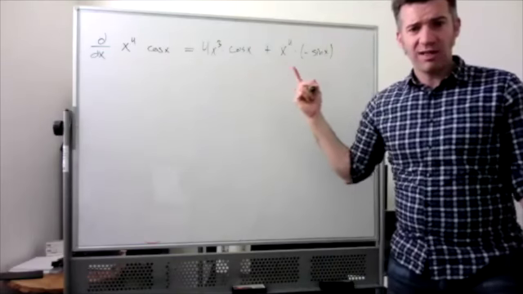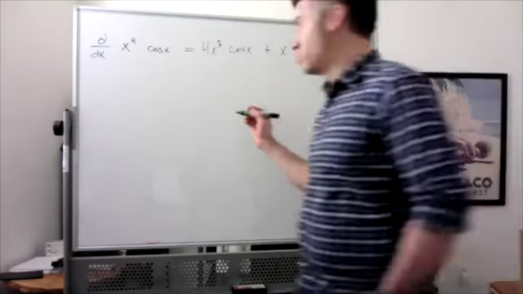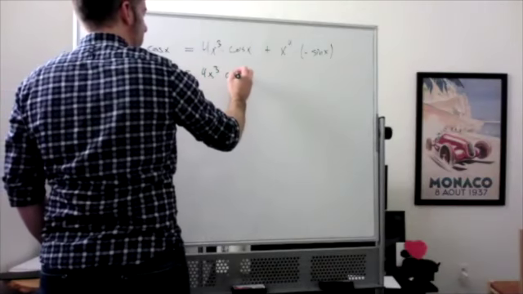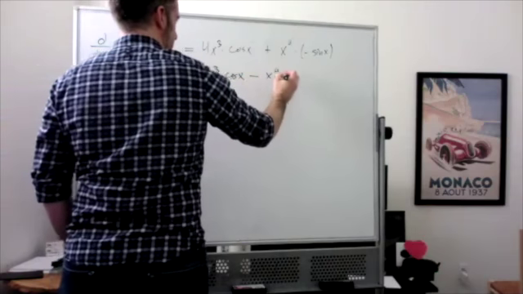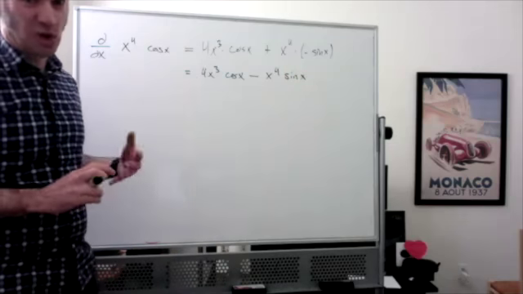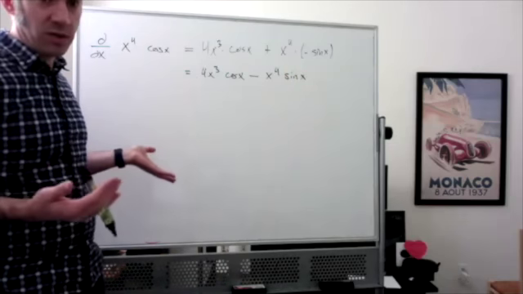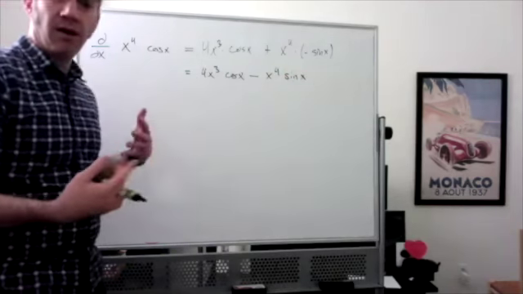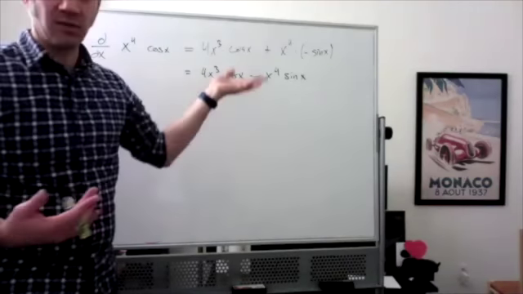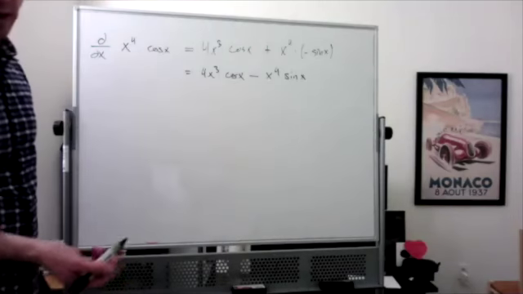You could leave your answer like this, but it feels kind of silly to not simplify it. You should definitely simplify this as 4x cubed times cosine of x minus x to the fourth times sine of x. You could factor out an x cubed, but we don't really do that unless you're trying to find where this function has a horizontal tangent by setting this equal to 0. That's why you might want to factor.